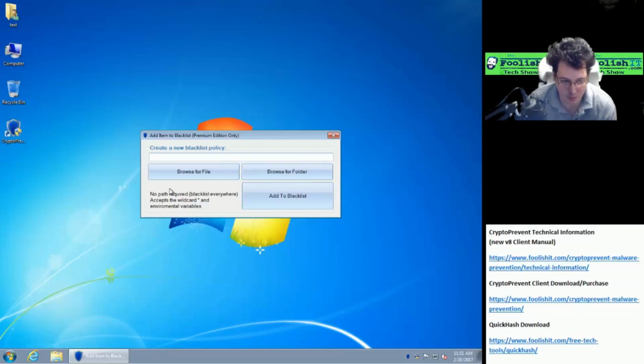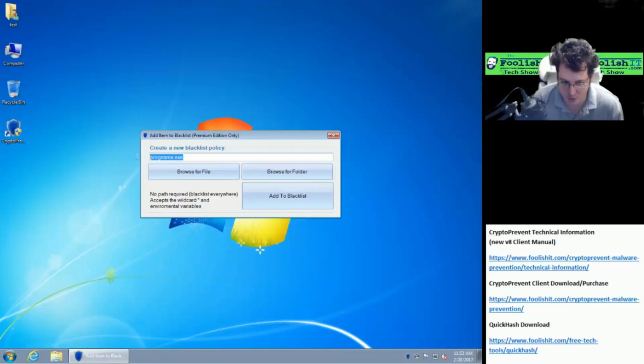But if you want to block a program from running anywhere except one specific location that you define, what you can do is just type in that, just like that, and add this blacklist, and that will block that program from running absolutely anywhere on the file system. And then for the specific location you want it to be able to run from, you can add it in the whitelist for that specific location, and that should make it so that the whitelist takes priority, and then this program would be blocked from everywhere except for that one specific location you specified.